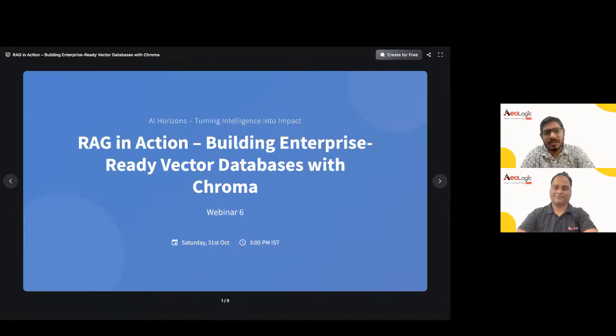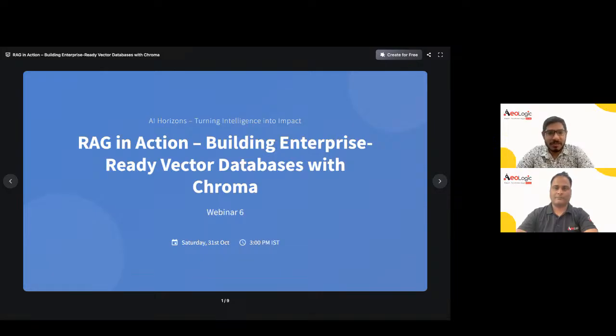In our past webinars, we have seen how AI transforms everything from creative design to customer engagement, from data automation to voice-based interaction. But today, we are diving into the foundation that makes all those intelligent systems actually work together. That is data retrieval and context. Because here's the truth, right? AI isn't just about generating responses, it's about remembering, reasoning, and retrieving the right information at the right time.